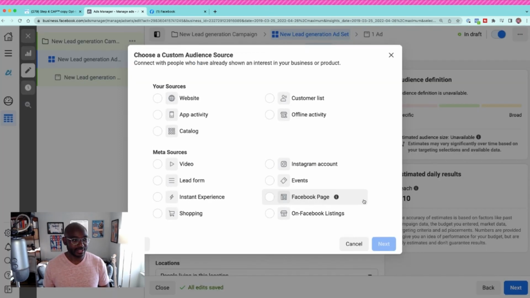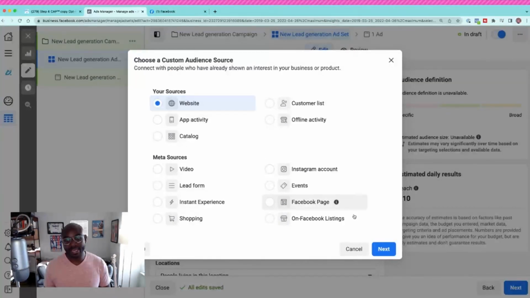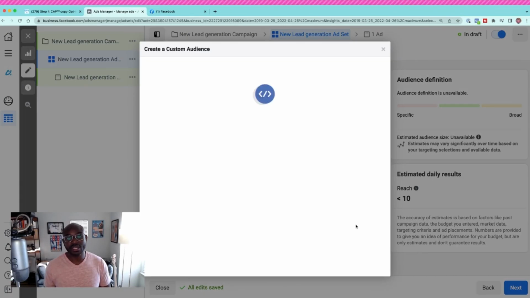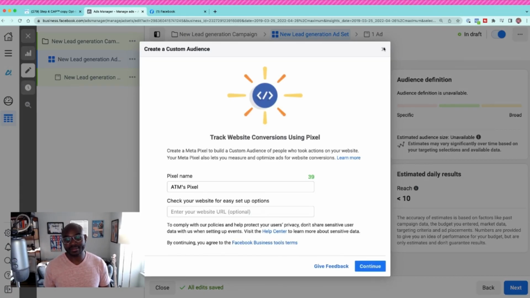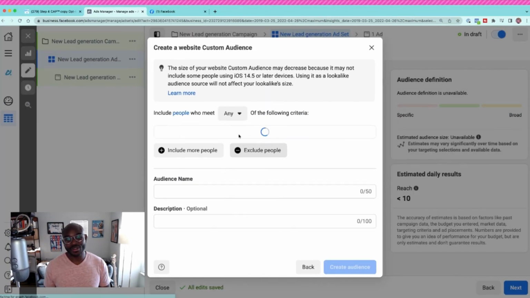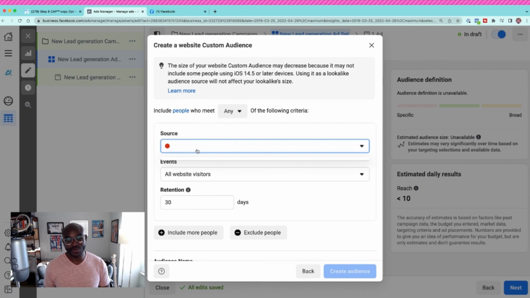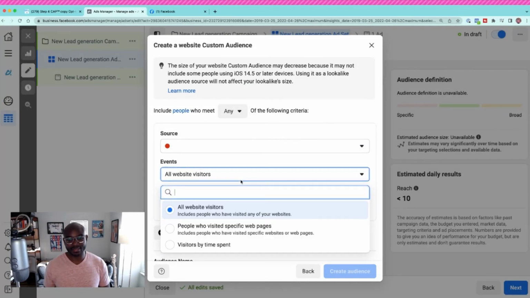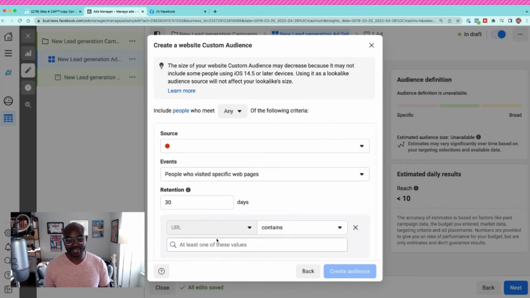I can also do the same thing with a website, right? This is if you have the Pixel installed, but I didn't mean to do that. But I could go ahead and say, let me find people who landed on my website where this Pixel is installed, and people who visited this URL.